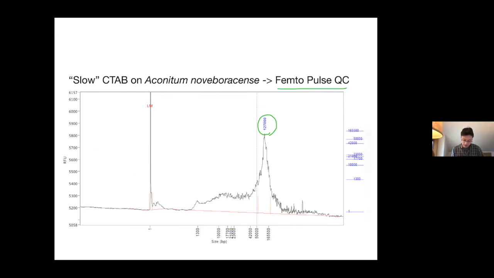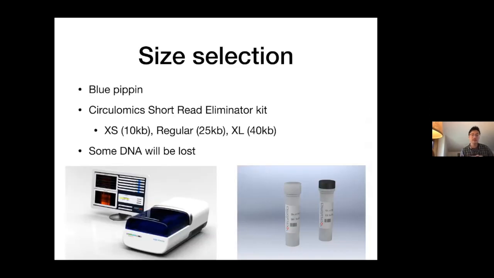Okay, but you can see there are some smaller fragments here, and this will impact the sequencing run because they will tend to pick up those shorter fragments and sequence them first. So you want to remove them. And this brings me to size selections. BluePippin is equipment that is basically a really fancy and accurate gel extraction machine. You run your DNA on the chips, and then when you hit a certain size, you cut it out and isolate it.